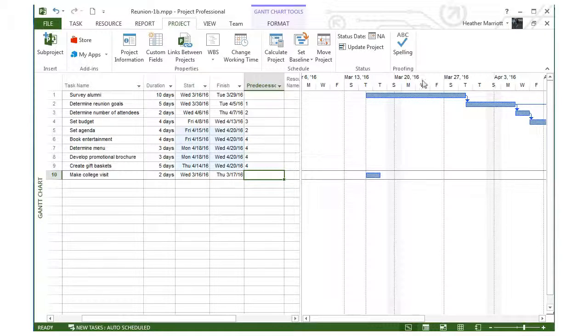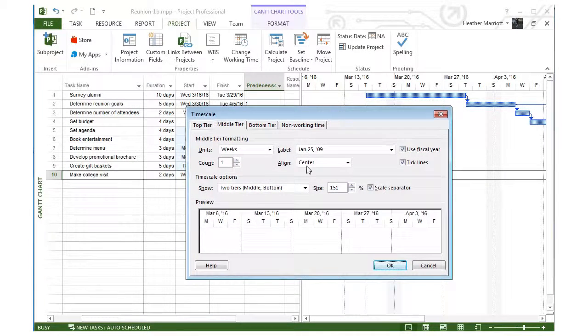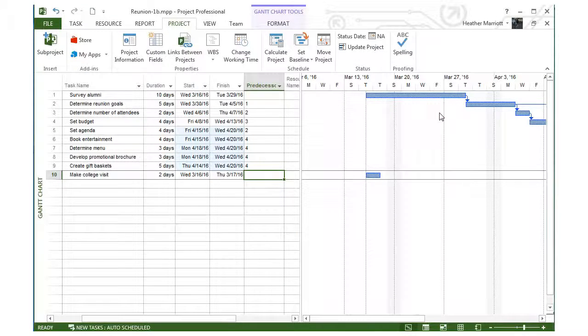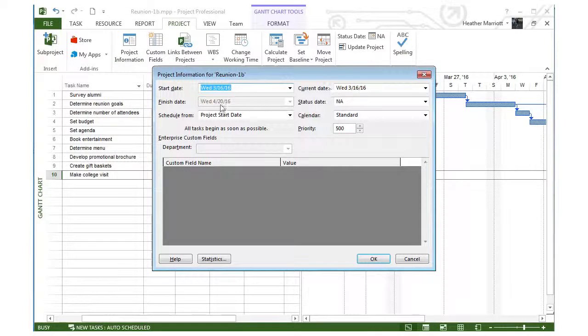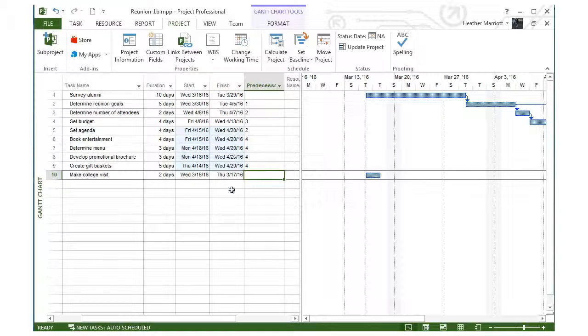Well, we've got this time scale up here. If you want to update the time scale, you can right-click there, and there's a pop-up menu, and it will allow you to adjust the different tiers. You can have up to 3 tiers showing on your time scale. It looks like we're showing the weeks as the middle tier, and then the days. You can update that to hours, months, years, whatever, depending on your project. The easiest way, I think, to find the project finish date is to go to Project, Project Information, and then the finish date's right there. It looks like April 20th. We could also see by looking at this finish column, and we could see that the latest date there is April 20th as well.